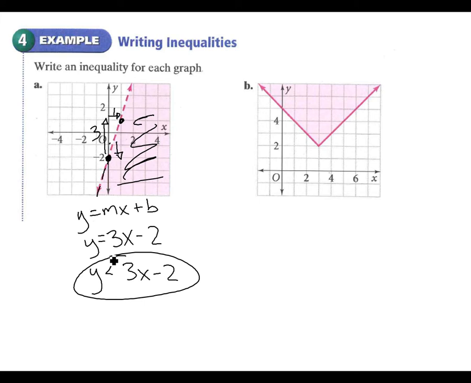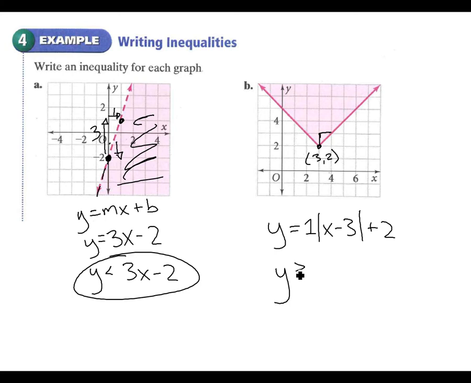Let's do the same thing for the absolute value here. So we're going to say y equals, where are we moving here? Our vertex here is at 3, 2. So we're going to say absolute value of x minus 3, remember it's the opposite, plus 2. And what's our slope? We go up 1, over 1. So our slope is just going to be a 1 on the outside. Or you don't really need to write the 1, because if you don't write it, it's still implying that it's a 1. All right, where are we shaded?